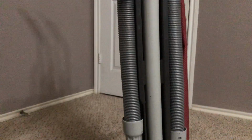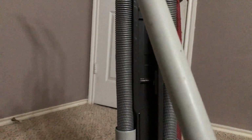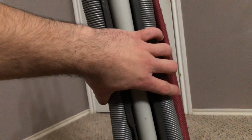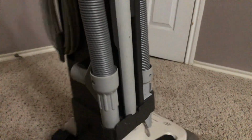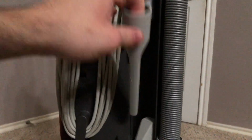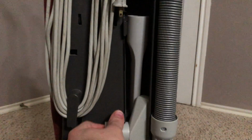So on the side here, you have your side-mounted hose. That's your extension one. Compared to the last one I made, this one has a flexible hose, which is the highest you can get for this model of Elite before you would have gotten one with a permanently affixed hose. And back here, you have storage for your dusting brush, your crevice tool, and upholstery tool.